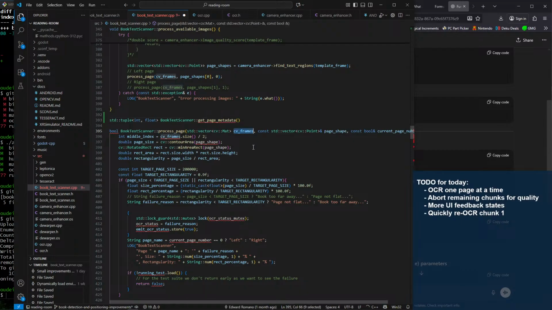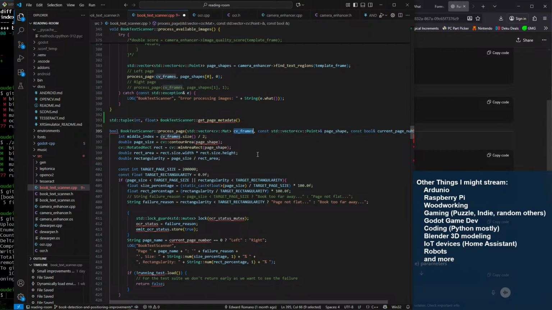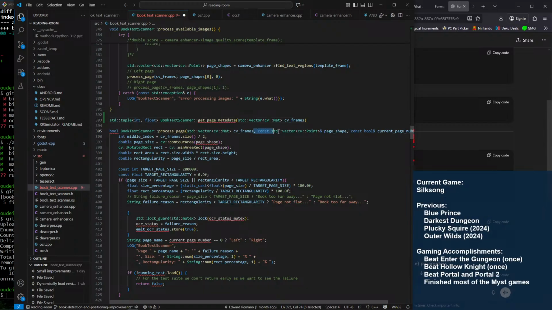It's an array of frames, right, because we have multiple of them. Right. So we're going to want this again. And then we also need the page shape. So we will need this. And we don't need which page it is.